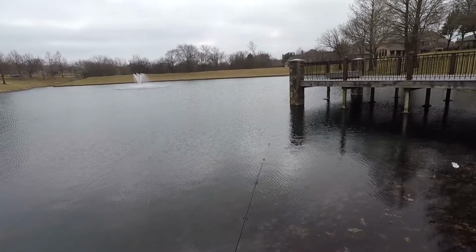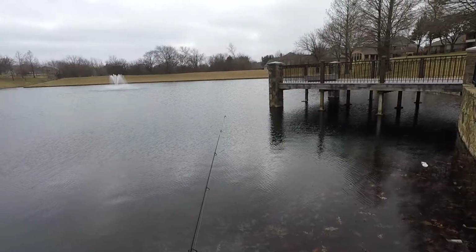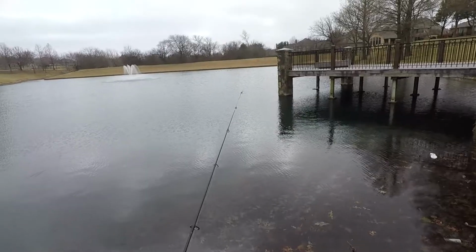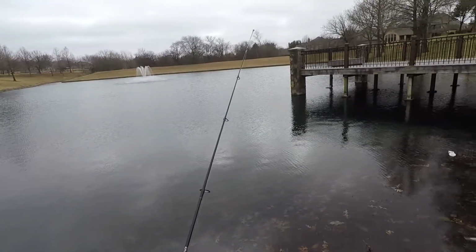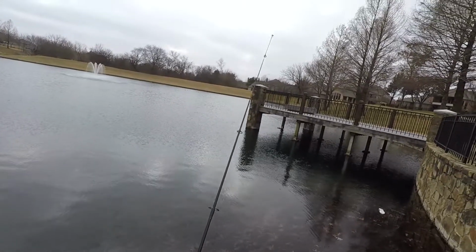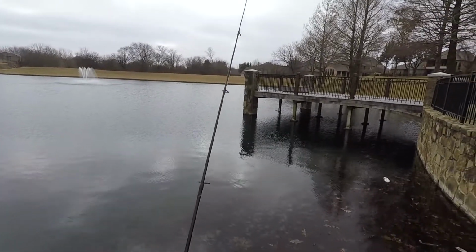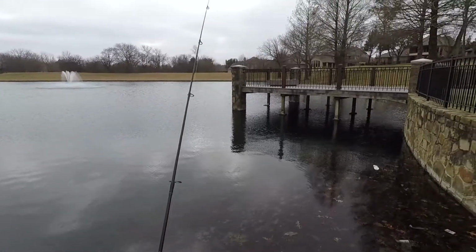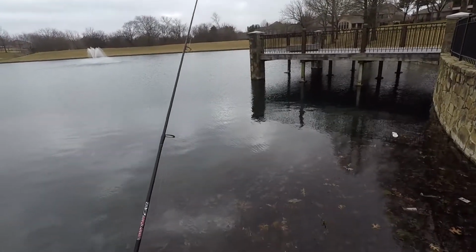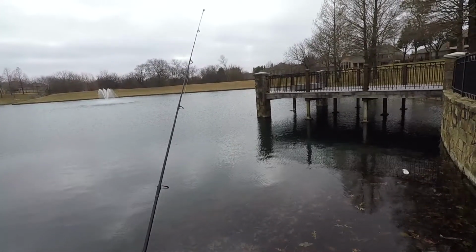I checked my catfish line, and guess what? It was gone. All the bait was gone. So, had to re-up. I don't know if a turtle got it or if it's picked to death. Then we had the security from the homeowners association show up. But there's a card my brother has that shows that he lives here, so he didn't say much else. He was like, oh, we never seen anybody fish here. And I told him about all the big fish we've caught out of this place. And so he was cool.